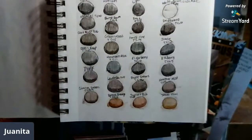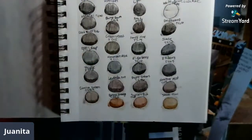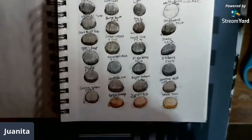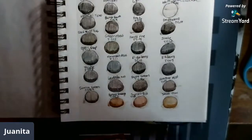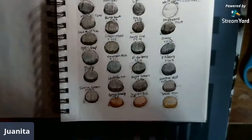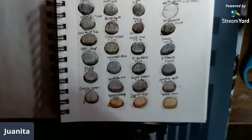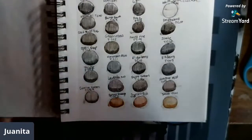I still have my Prismacolors. I have a bunch of Prismacolor stuff, and it's old too. I bought a bunch of art supplies several years ago when I started drawing again back in 2012, 2010, around that time period. And then I stopped drawing, and then I just stopped everything. So I have all these art supplies that I need to use. Plus, I have art supplies from when I took a class. I have the cheap oil pastels, the Mungyo oil pastels, and soft pastels. I have those and I don't use them. So yeah.